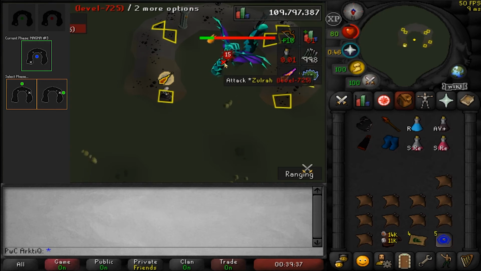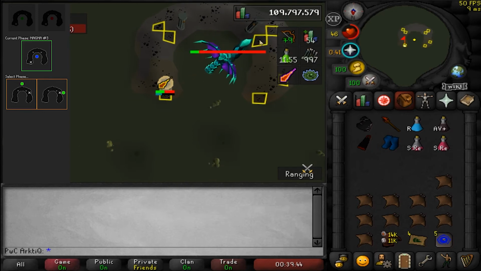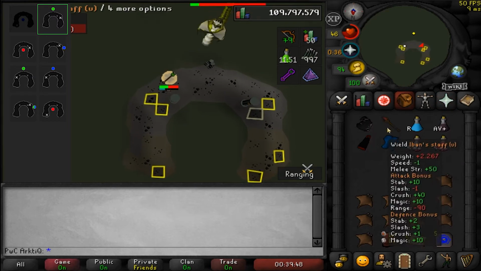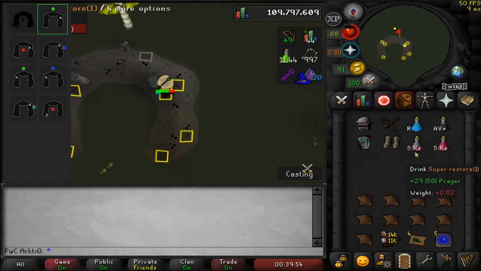Start attacking. The big thing to watch out for during the mage phase is those random mage attacks that he just threw at us there, because they will hit you through prayer because you are praying the wrong thing. Next we'll have one of 2 range phase Zulrahs, either at the top or to the right. That would determine what the second half of the phase becomes.